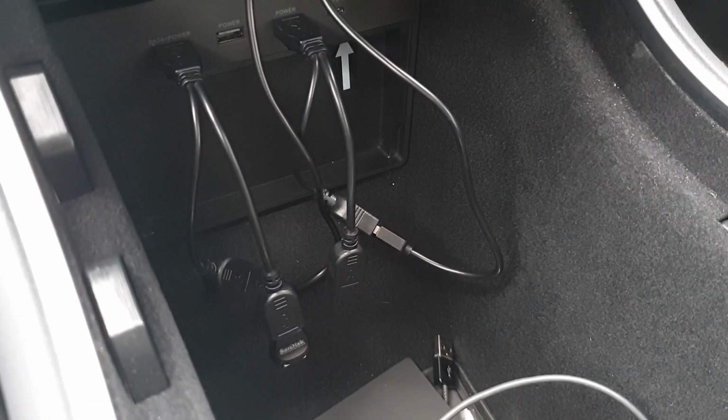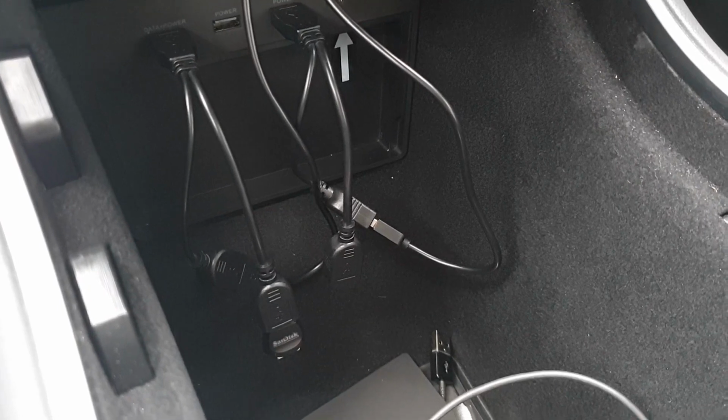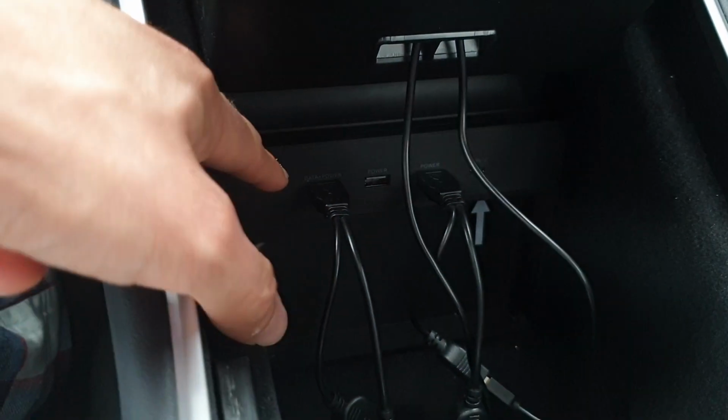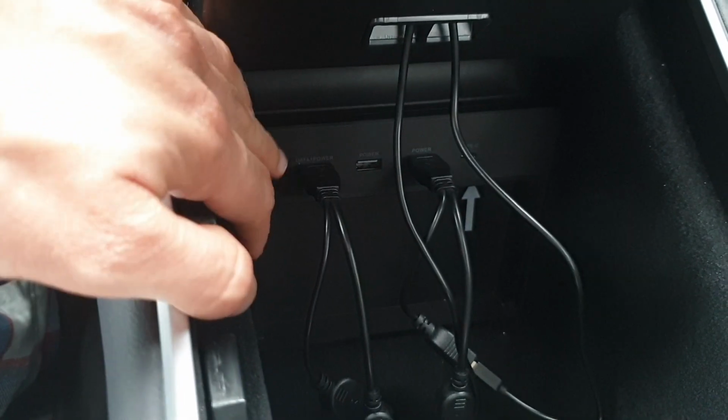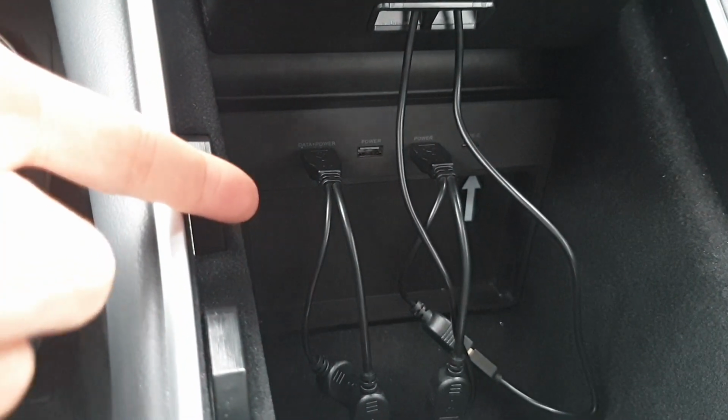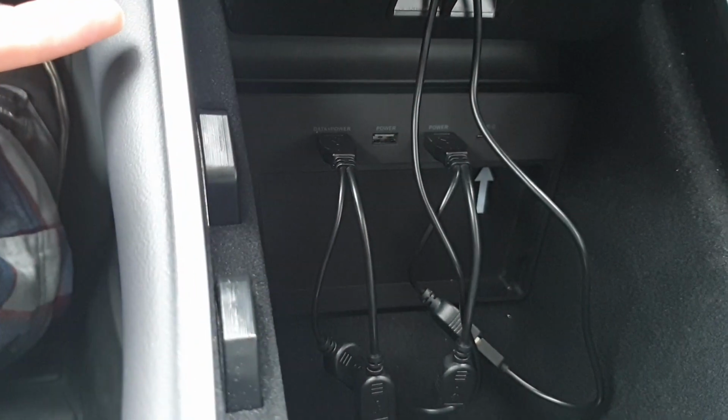Well guys, this is not going very well at all. I just cannot get the car to recognize this thumb drive anymore by plugging it into this cable, which is directly plugged into the Taptes, whatever it's called, thing. If I remove the Taptes USB hub and plug it in natively, it's still not working.